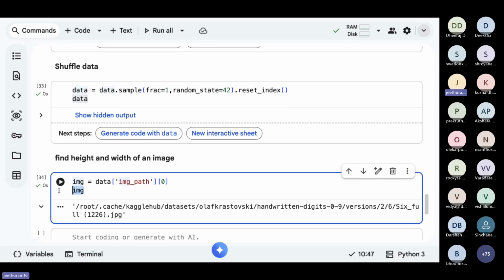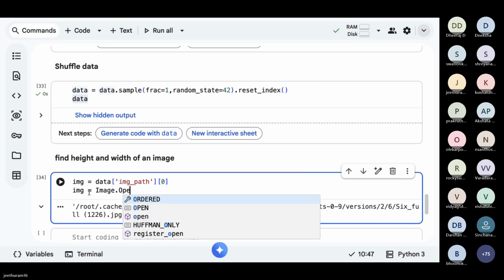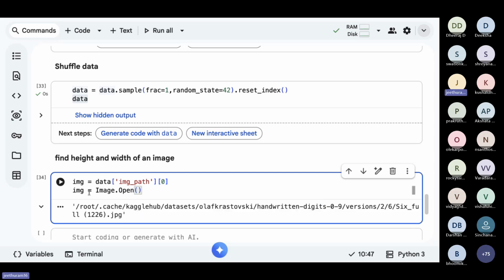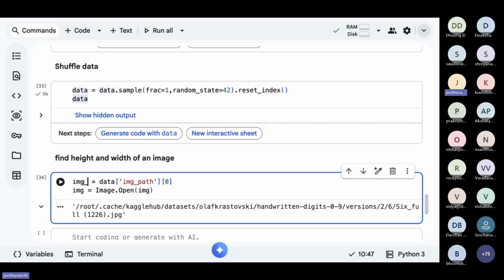And now I just need to open an image. So image equals, you can just call Image.open, and you have to pass your image path.